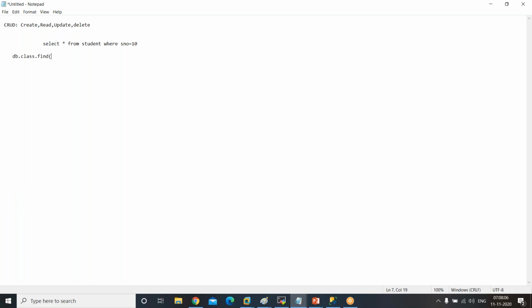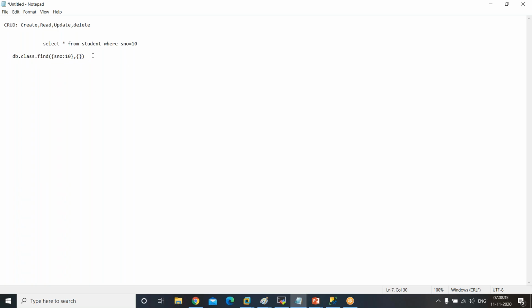Now within this, you give the parenthesis, and then you follow with curly braces. Then here I'll give the number 10. This is called the condition. The first value you give in Mongo is the condition. And the next is what you want to read. You want to read everything, so don't give anything, it will read everything. That is the projection. This is a condition, this is a projection. So if you wanted to convert this query into Mongo, this is the query in Mongo.